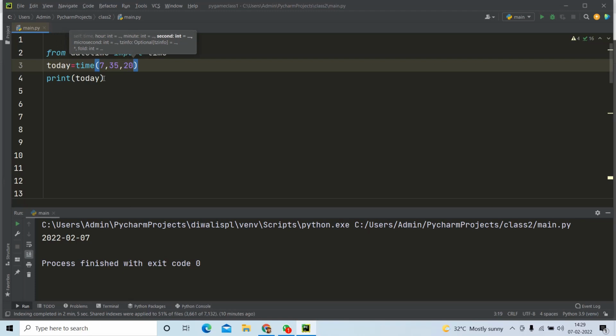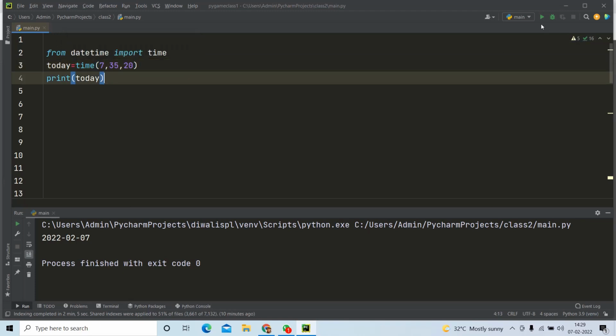If I write this particular time and run this program, can you see it has become the format of my time. So like this we can use time.